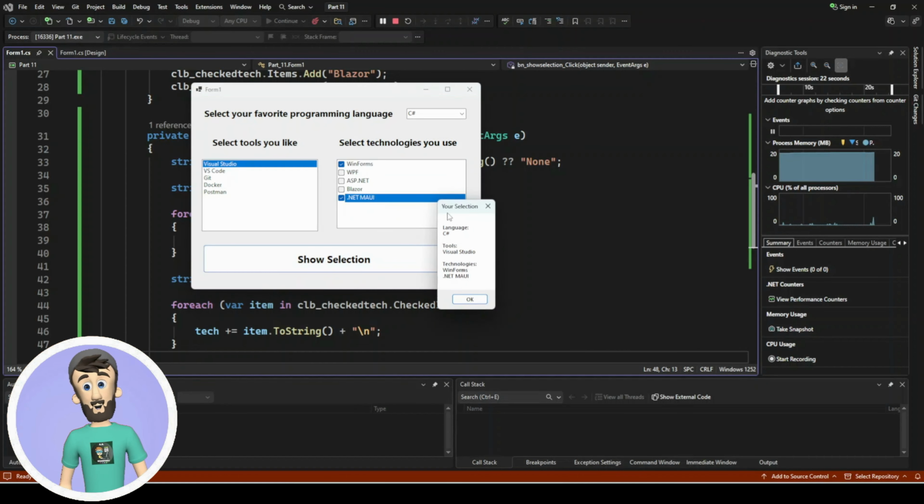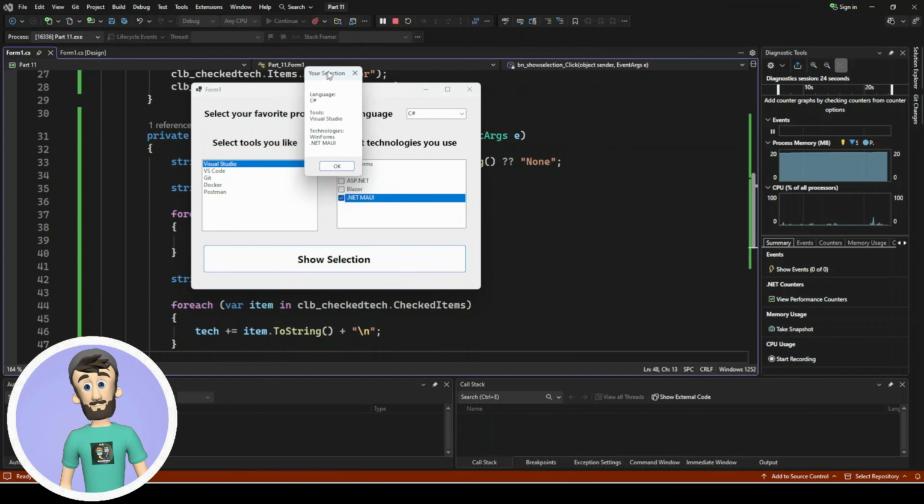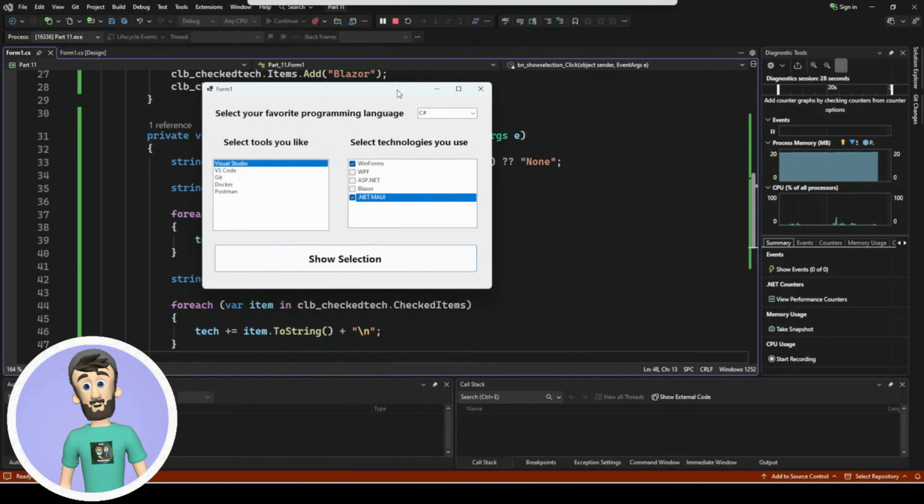Here are a few quick tips when working with list controls in WinForms. Use a combo box when the user should select exactly one option from a drop-down list. Use a list box when you want users to see a list and optionally select multiple items. Use a checked list box when each item represents an independent option that can be enabled or disabled. These controls are used in many real applications such as configuration tools, dashboards, and data-driven systems. You can also fill them dynamically from files, databases, or web APIs.